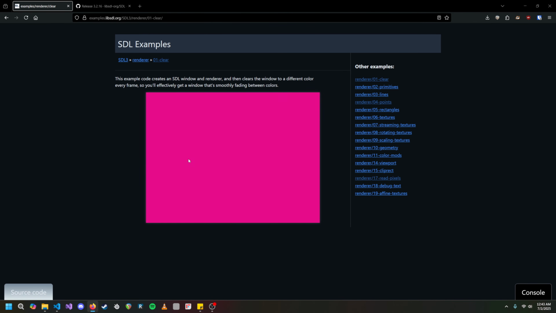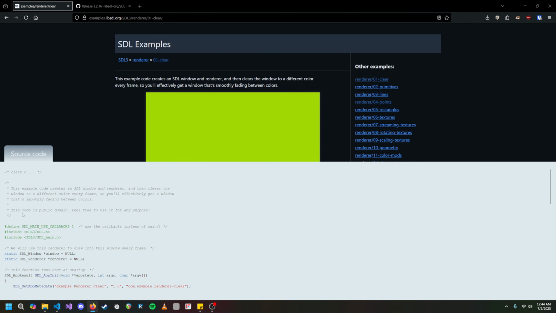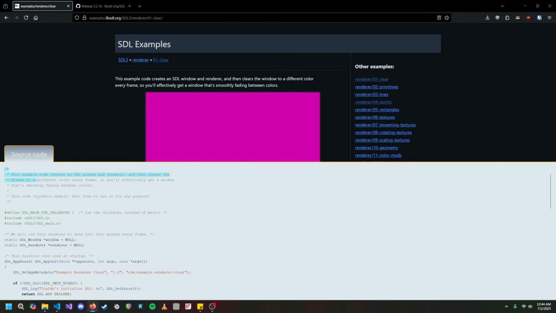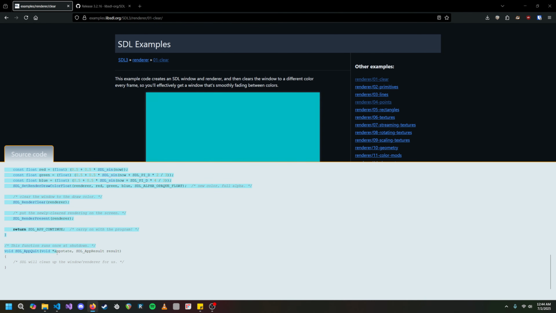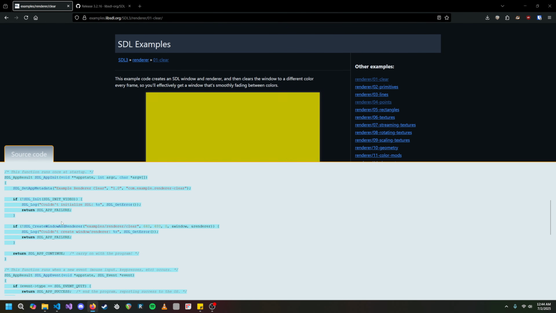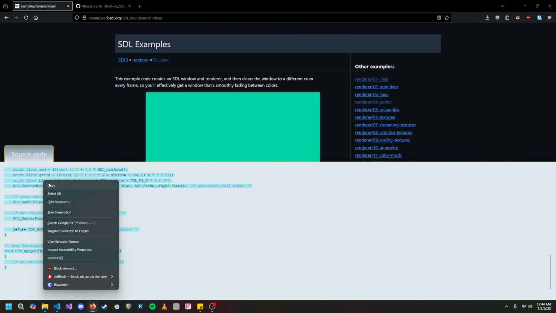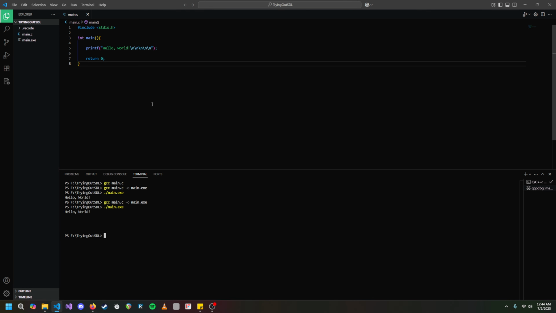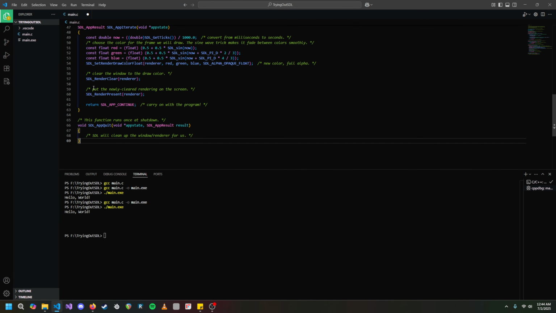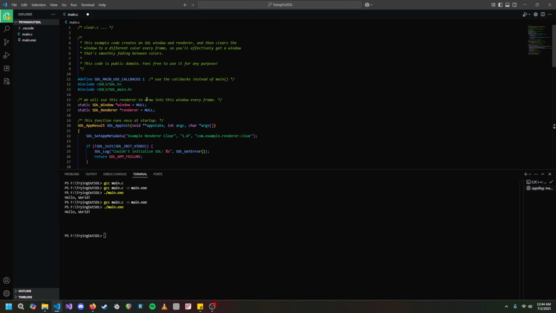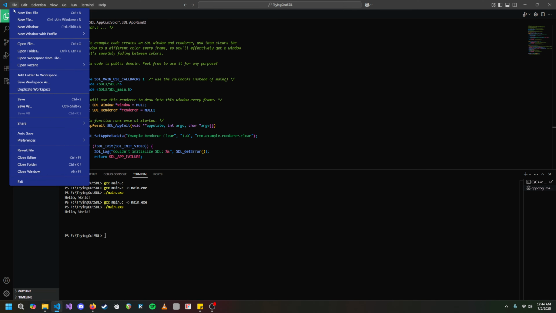And all this does is it opens a window and it cycles these colors. It's really pretty. And what I love about SDL is how powerful it is. It makes things really easy. Look how little code there is to open a window and to draw those colors. Super cool. I'm going to copy this, go back into that main.c file. I'm going to delete everything in there and paste in this project. I'm going to save it, Control S. Always remember to save regularly. You can also go File, Save.